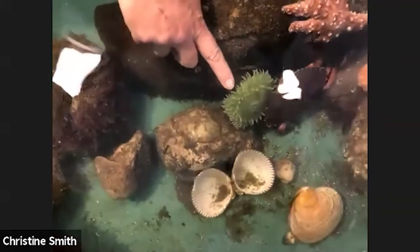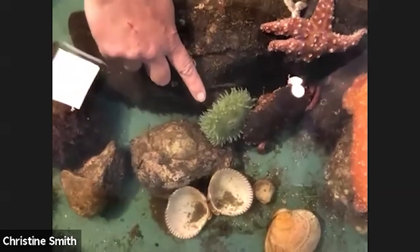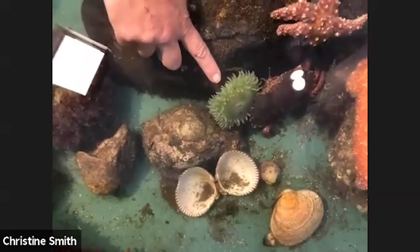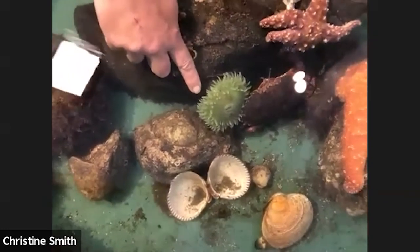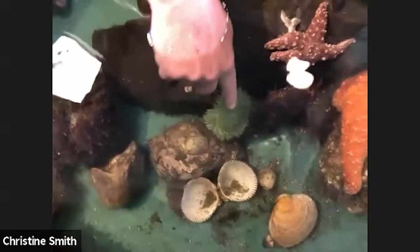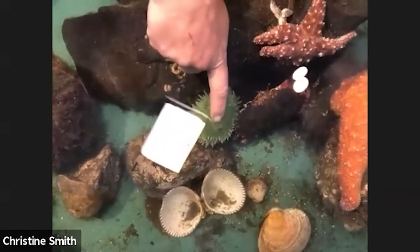I bet that if you've gone to the tide pools, you have seen these. A lot of people think they look like a plant, and they really do. They look like a flower, but it's actually an animal that's related to a jellyfish. And the way this animal works is it pretty much tries to eat anything it can get into its mouth. And its mouth is that belly button looking shaped thing right there in the center of its body.